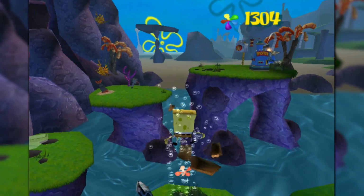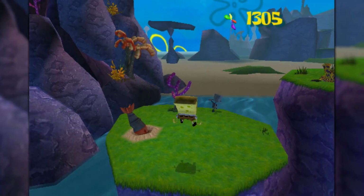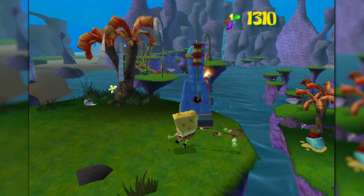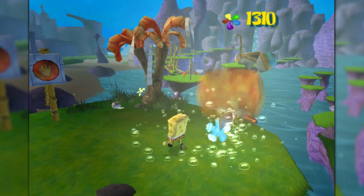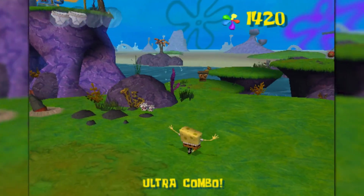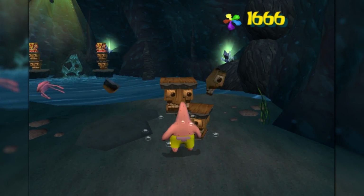The starting area was pretty easy, and pretty much all the robots could be beaten with simple attacks. I mean, you only start with simple attacks, and more complex ones are learned as you progress, so I didn't really have a choice anyways. The first part was super easy, and as I slowly got closer and closer to the location of King Jellyfish, it started to get harder, and I actually had to plan out what I was doing.